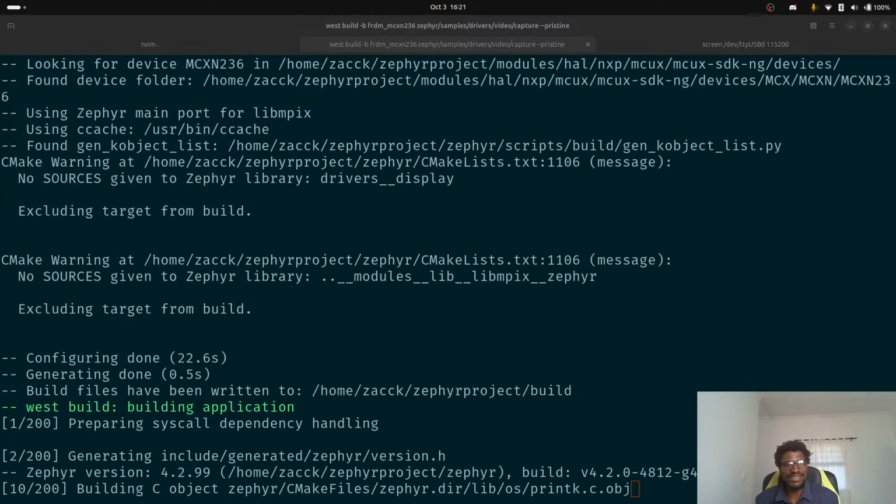Yeah, let's see if this actually works. If this doesn't work, I have to stop, because then I have no hypothesis, unless something else breaks and we can go fix that. So let us actually see. Any questions so far while this is building? Amazing. This jumped up, so let's go.